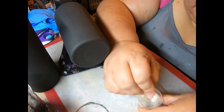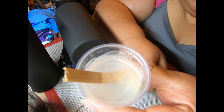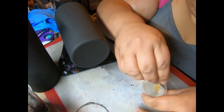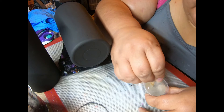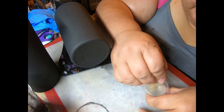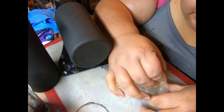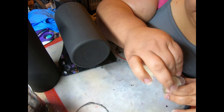Now I've got my 20 mils of two-part epoxy and I'm just going to mix. As you start to mix, you'll notice it gets kind of cloudy and streaky looking — as you mix, that will start to clear up. You'll know your epoxy is well mixed when it turns completely clear. Try to mix kind of slowly to avoid bubbles as much as you can — that will help you immensely when applying the epoxy to your tumblers.